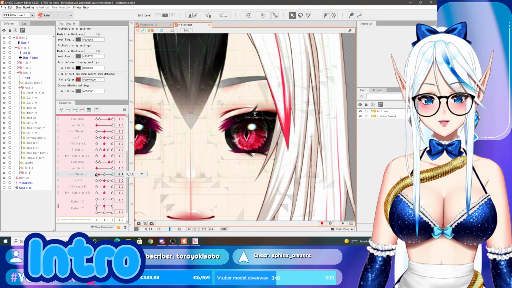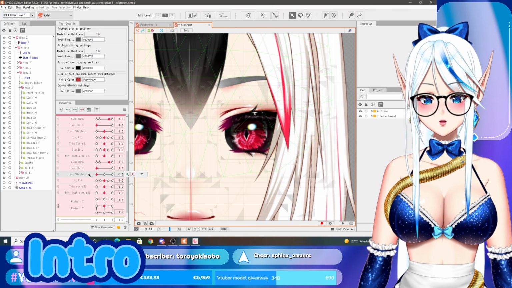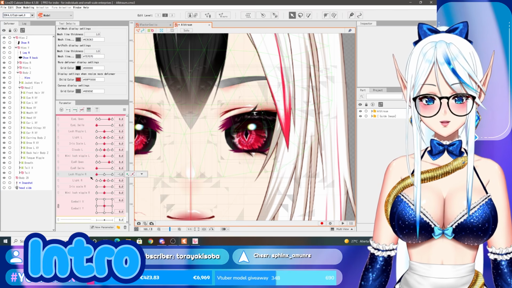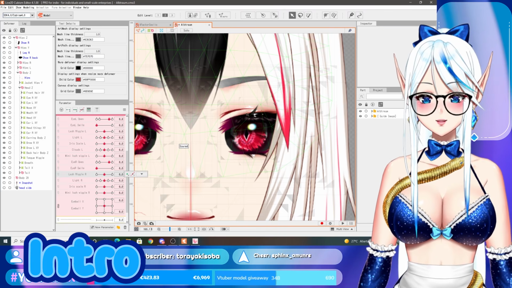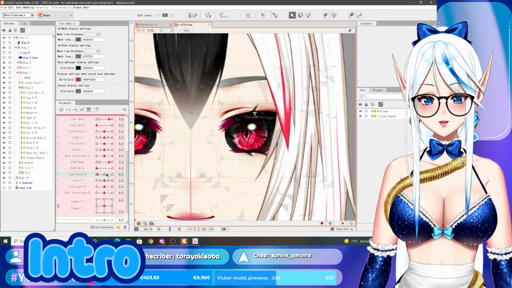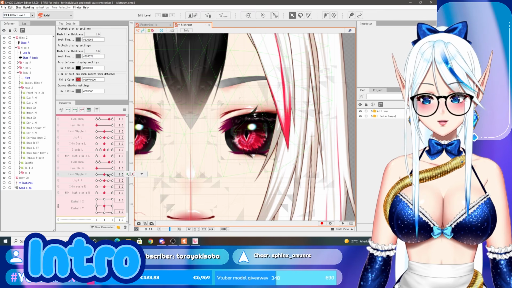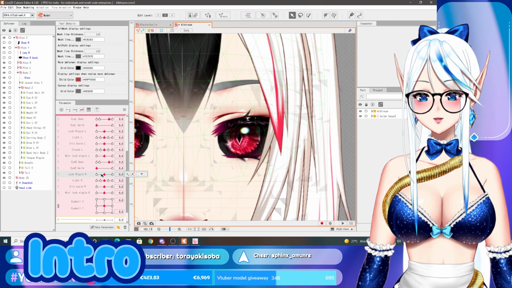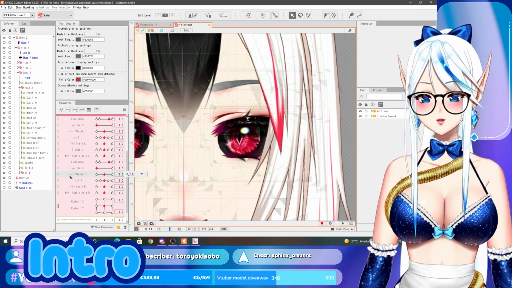So what it does, it gives a little wiggle like this, and we're gonna make it so that when the eye closes and opens again, it does that little wiggle. So first of all, we need to make the parameter for it.